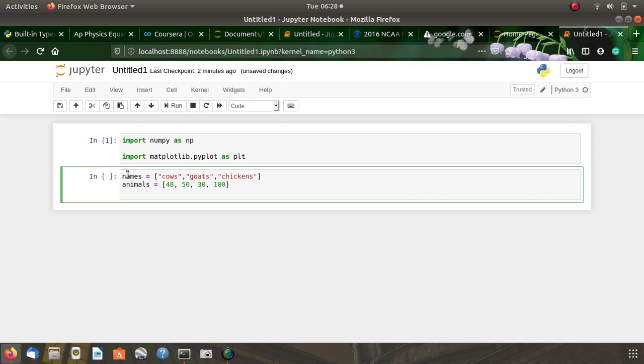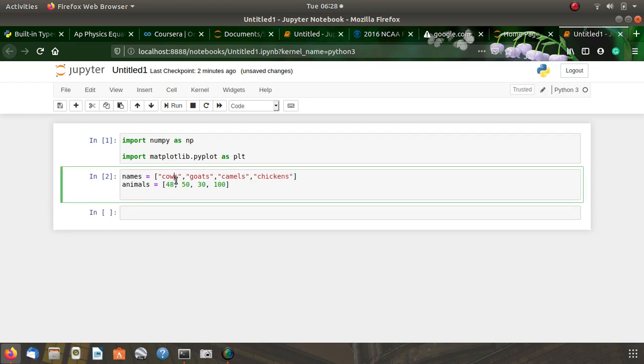That's why you have to create the labels first. Okay, now we see that the number of elements in names is the same as the number of animals.